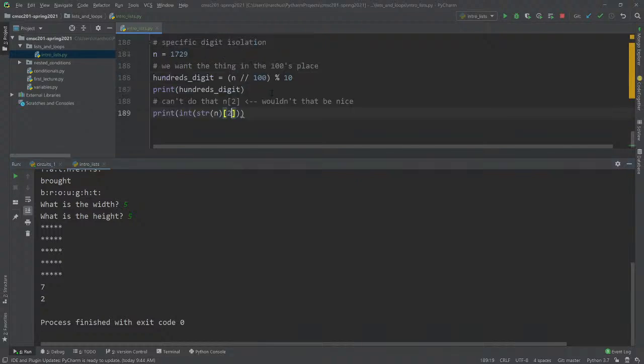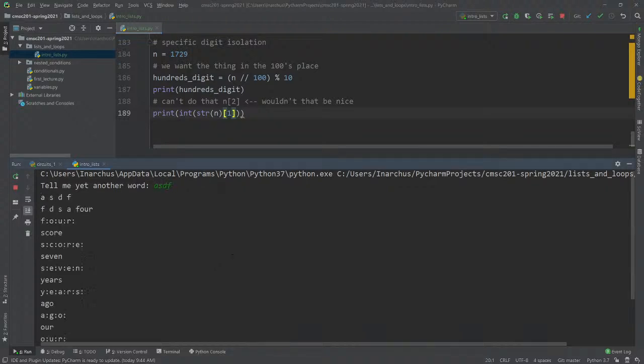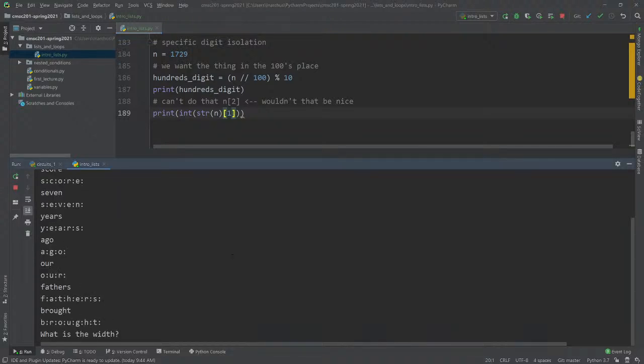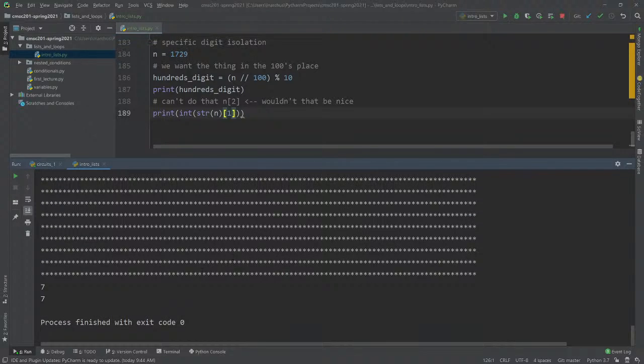Oh, I'm sorry. So you would have to know how many digits there were in the number, because this is 0, this is 1, so we'd have to take the thing in the first position. So it does work, but you notice that you have to know some extra stuff to make this trick work. Yeah, you would have to use length.